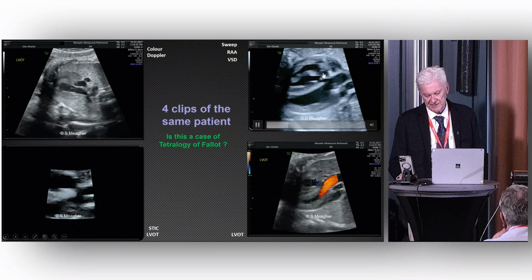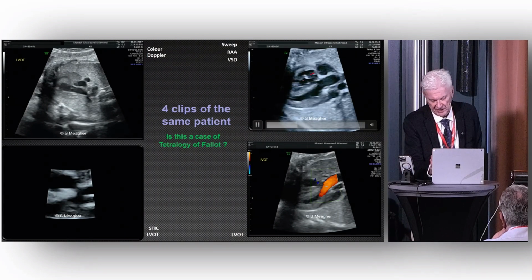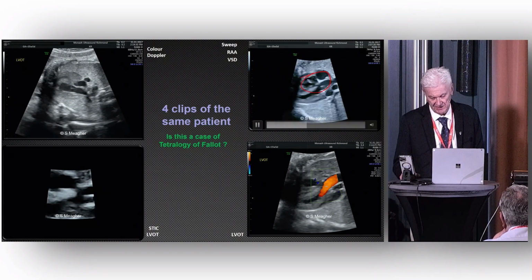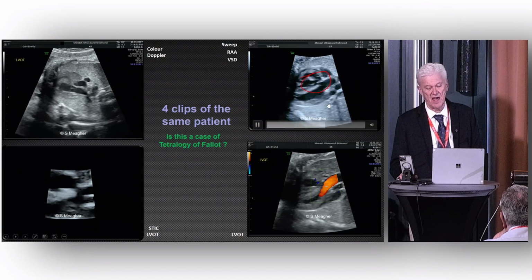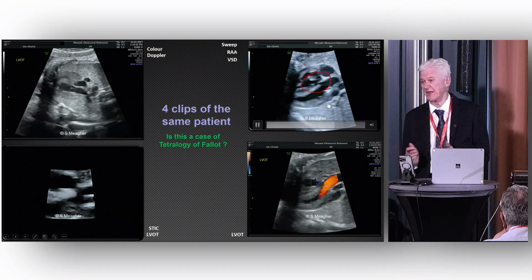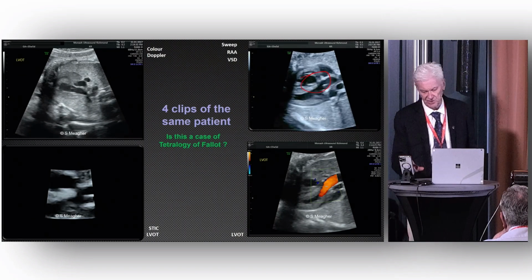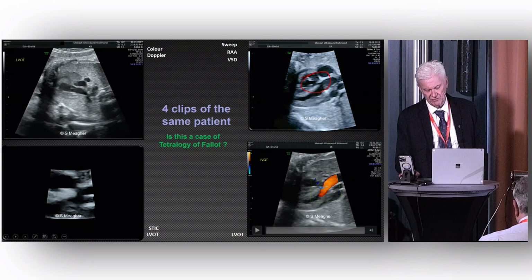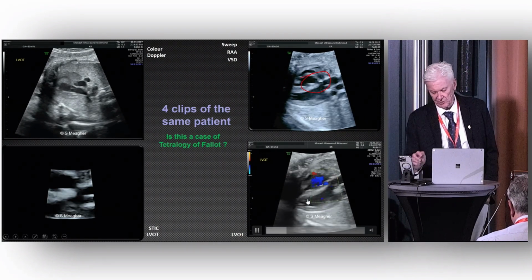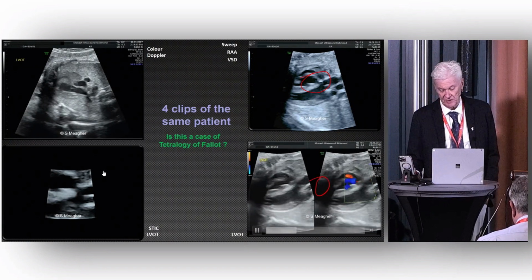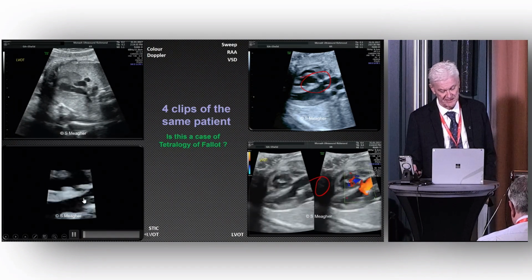And I say, well, this to me has got 2 features of a VSD, dropout and proximal edge enhancement. And when I look at that, I think that's malaligned. But you can choose a frame on that when it looks aligned, and it's challenging. So what do you do to get the real answer? Well, the answer is you move to color. And you use a cine loop, and you're looking for a wash of color to work out whether this is a perimembranous VSD.